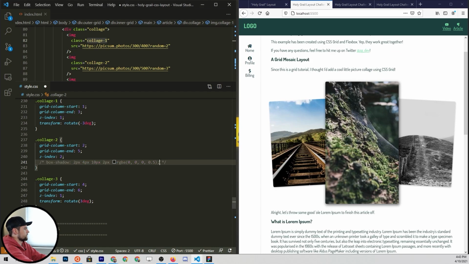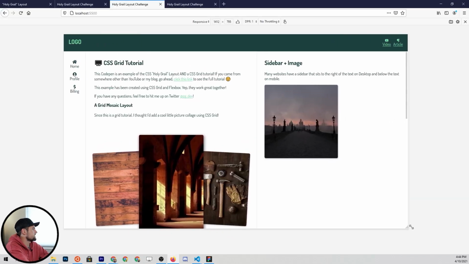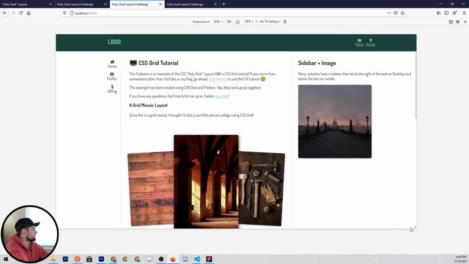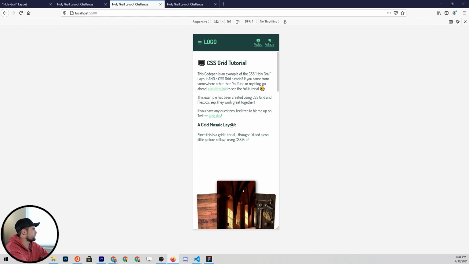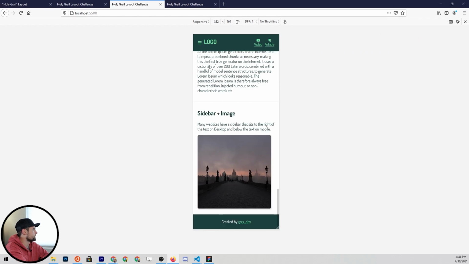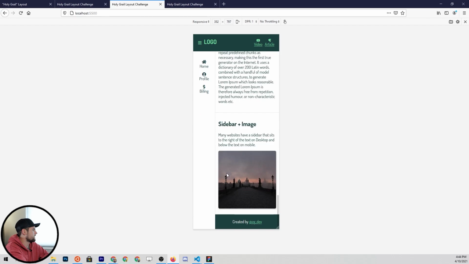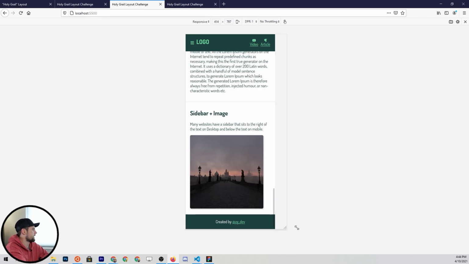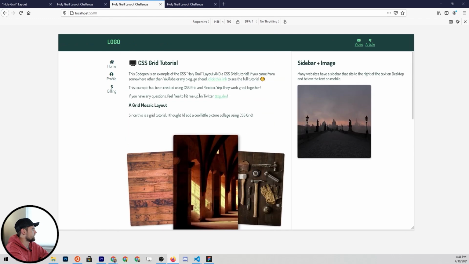Since we didn't see that, let me comment it out. So there's before and there is after. So it's kind of jumping out from the screen. And as we resize it, everything looks pretty good. We can toggle the nav back and forth, scroll down to the footer. If we toggle the nav there and scroll down to the footer, it gets pushed over. That's good. Then as we make it larger, everything looks great.